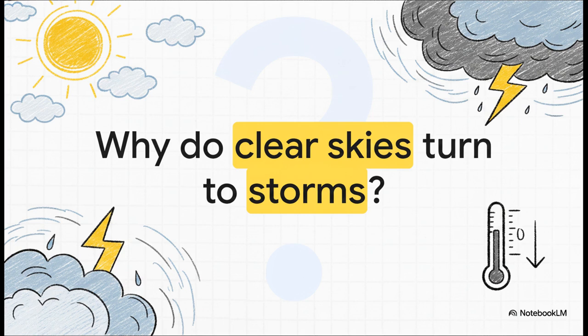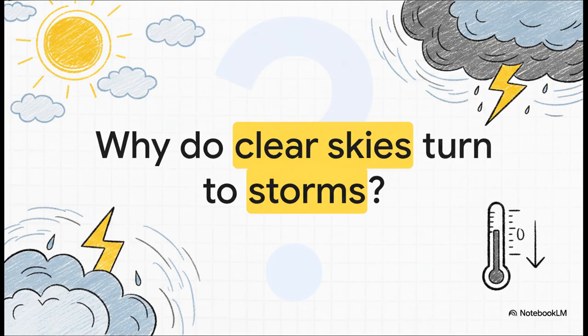So, picture this. It's a scenario we've all experienced, right? You step outside in the morning, the sky is beautifully clear, and the air is perfectly calm. But fast forward a few hours, and suddenly the temperature absolutely plummets, the wind is howling, and you're caught in a violent thunderstorm. Why does that actually happen? It can often feel like total atmospheric chaos out there.